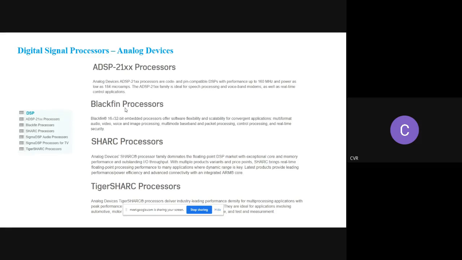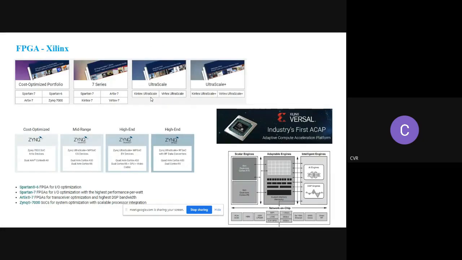So if you want to work in, for example, the automotive domain, it's good to do a project on Blackfin processors, because that will give you a huge benefit during your interview, or even while the resume screening happens. For example, Bosch, KPIT, Continental, or Harman use Blackfin processors. Okay. So the other was the FPGA.